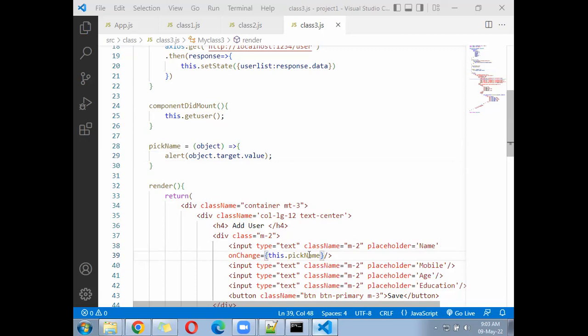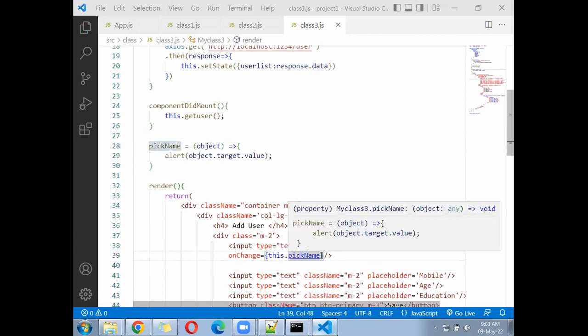That's all. Nothing else to write. Directly call this.pickName. Now when you call the pickName function, it will create the object of the current box, and where you call this, it will pick their value and give the alert. This is for one text box. You can enter a value under the first text box and check whether we are getting any alert or not.